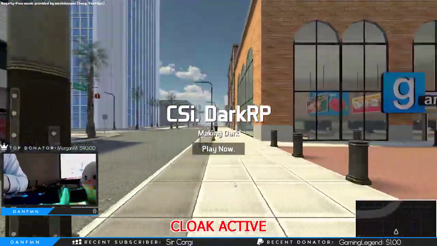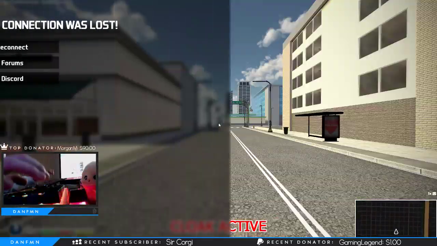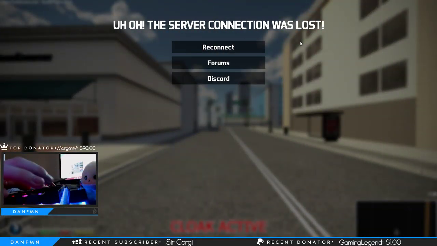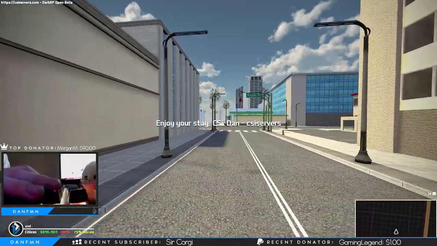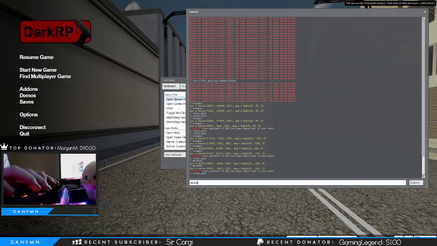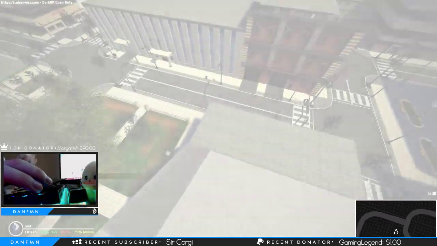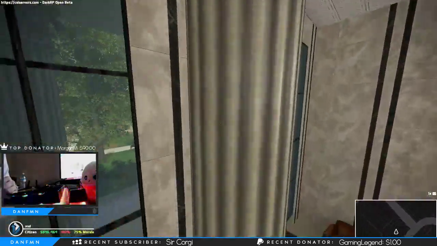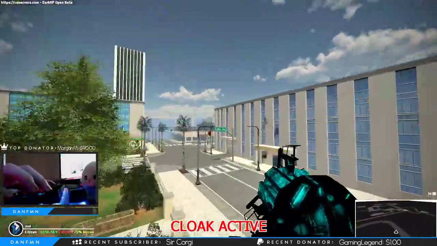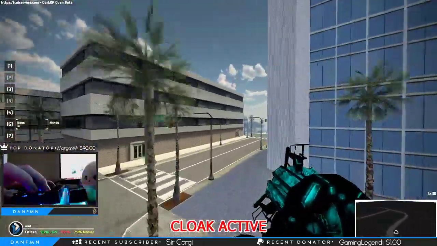I already have a thing in place to add in some transitions. Like, did the server crash? No, it didn't. Let's just do it. Revive changes. No. I'm trying to think. Oh, if I just respawn myself, you see I have that little white flash that pops up. I could use that for whenever we do the transitions.